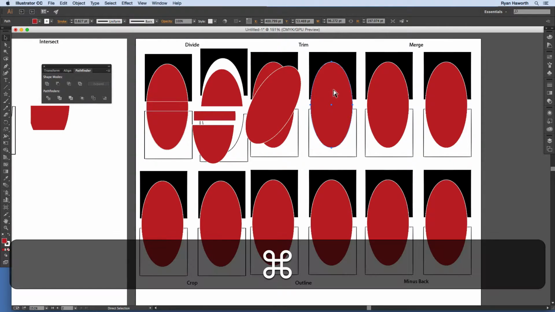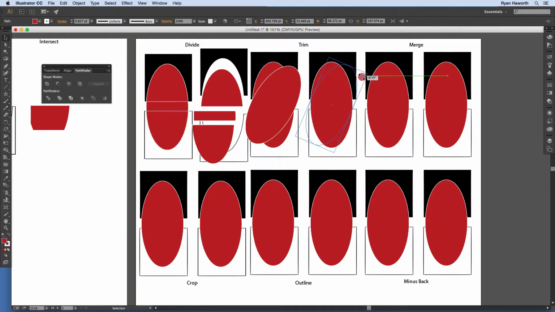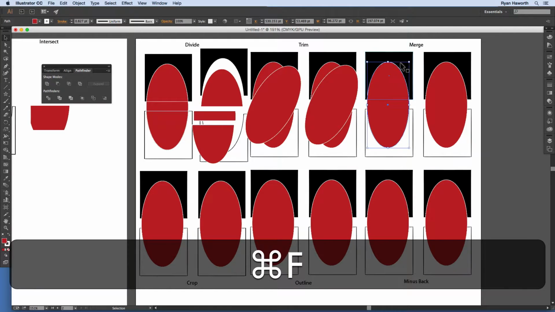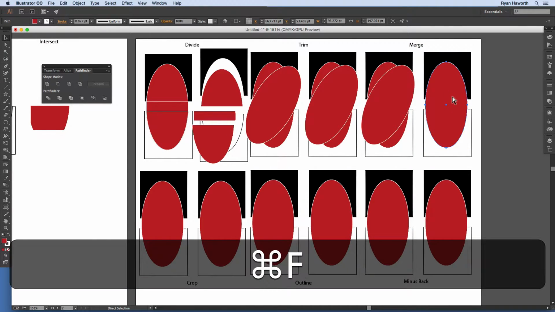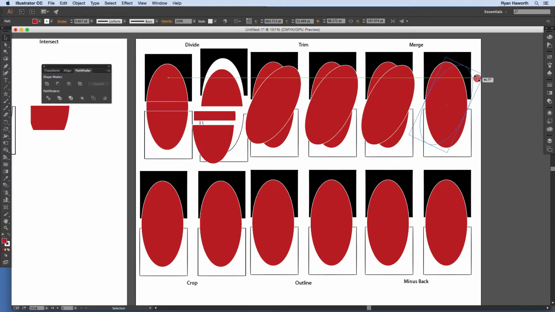I'm going to do the same on this one, and this should paste right in front of that red one, because there's a subtle difference between how merge and trim work, and I want to show you those.